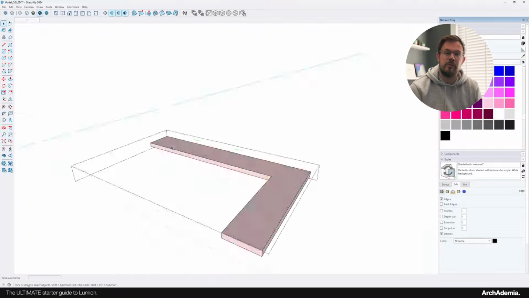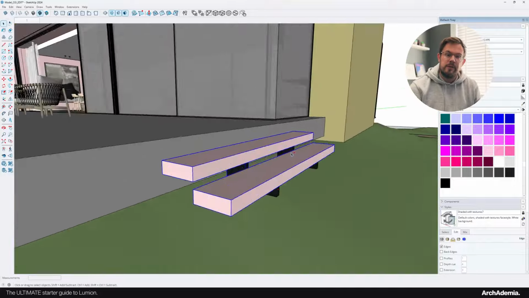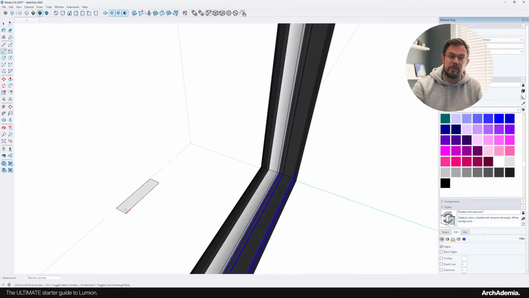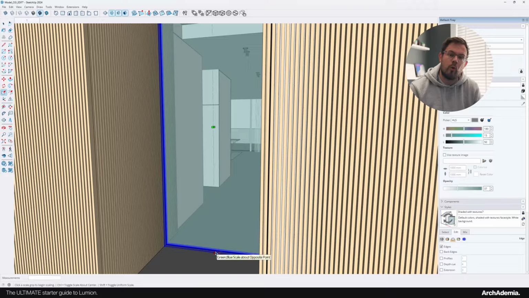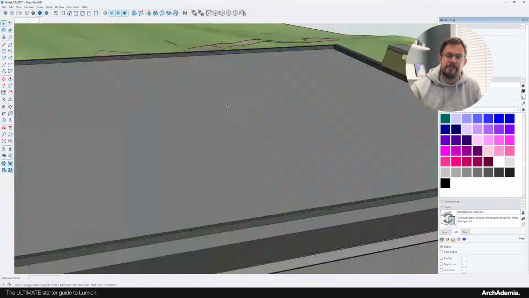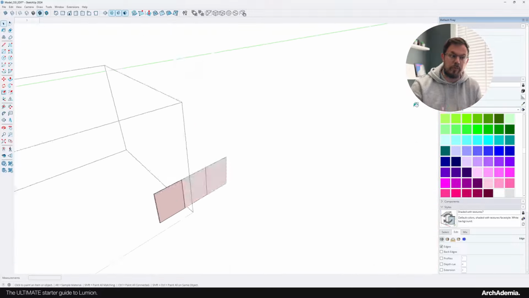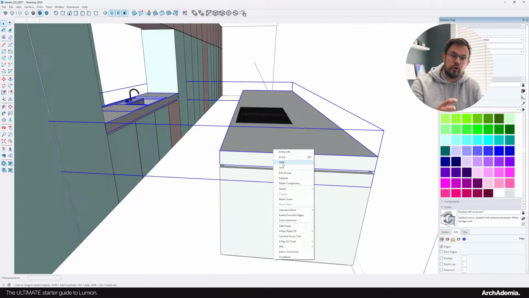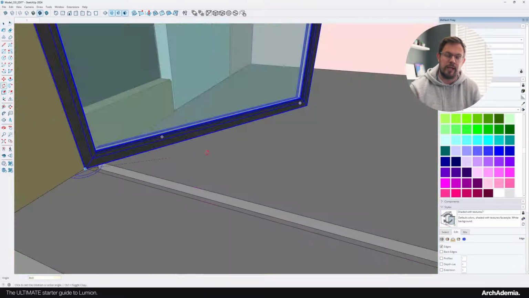So what I then like to do is jump back into the model and make certain adjustments. In this instance, I wanted the kitchen cabinets to be a different material, so I could just give them a nice white gloss. I noticed that the stone wall just needed a little capping piece on it, and there's a few other bits that you can just kind of jump between Lumion and SketchUp. Personally, I'm actually not a fan of the live sync. I prefer to just jump between the two. It has a bit of a lower load on your machine as well.